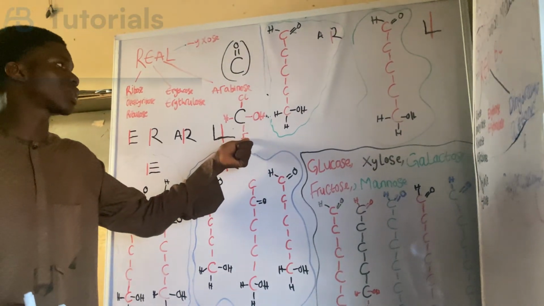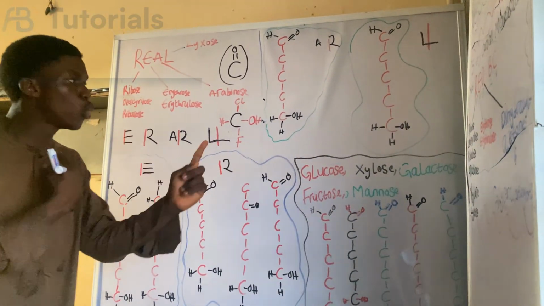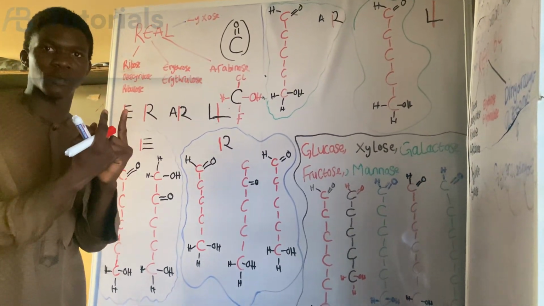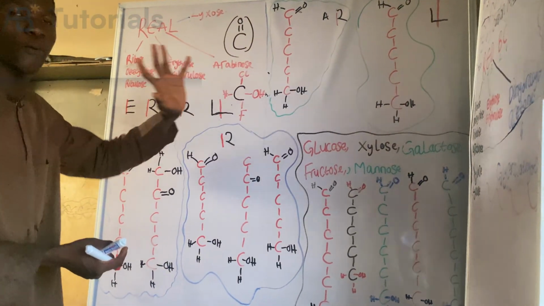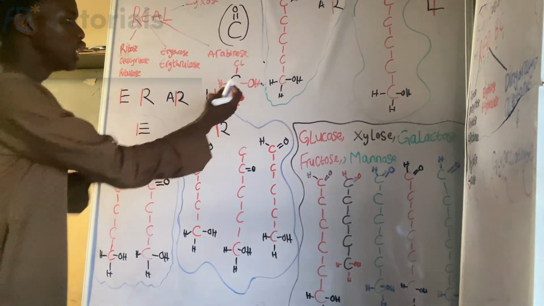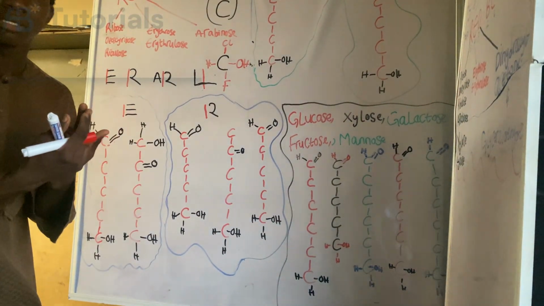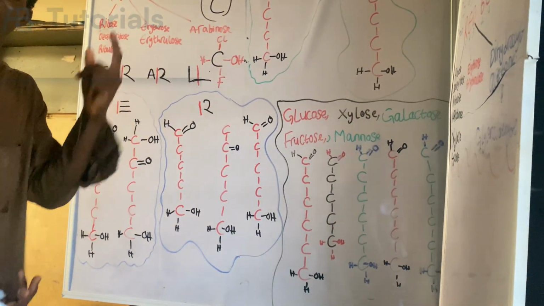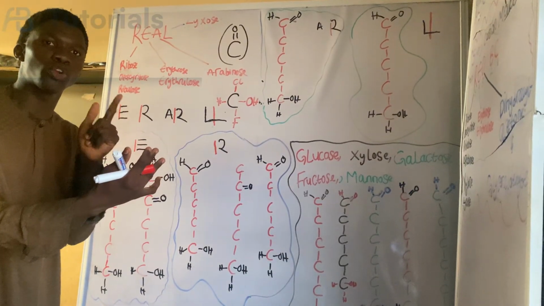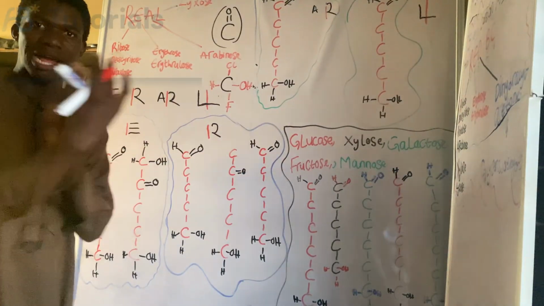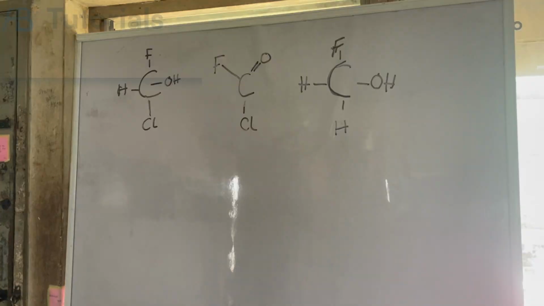And one thing about chiral carbon is that they do flip. They can form mirror images. So if I should place this in front of a mirror, what is going to happen? The OH and the hydrogen here are going to flip. Why? This chlorine and the fluorine are not going to flip. Because a mirror does not do vertical rotation. Mirrors only do lateral rotation. I hope that is clear.